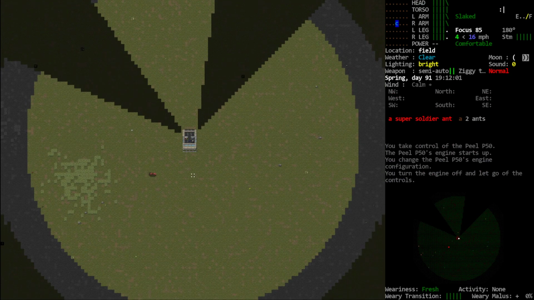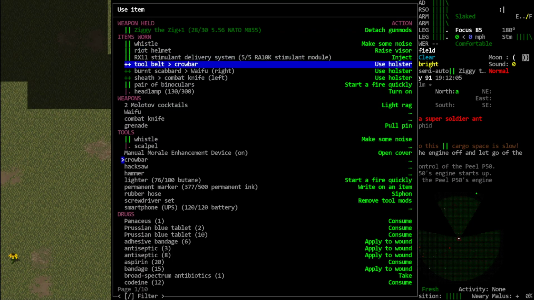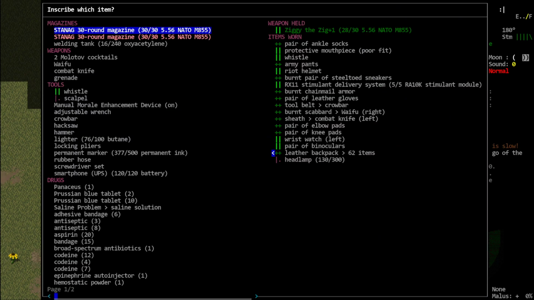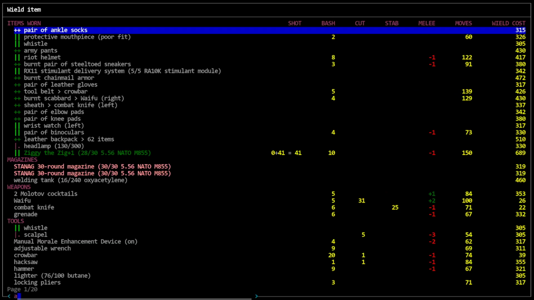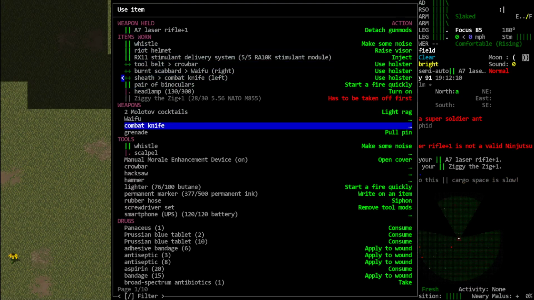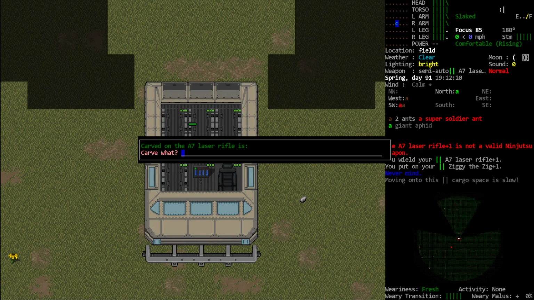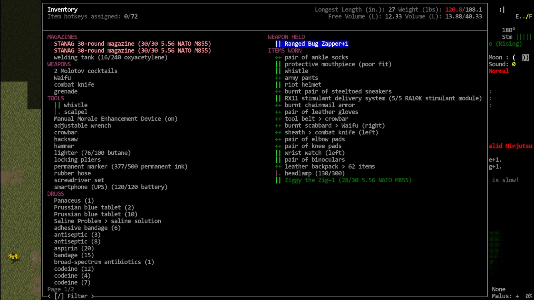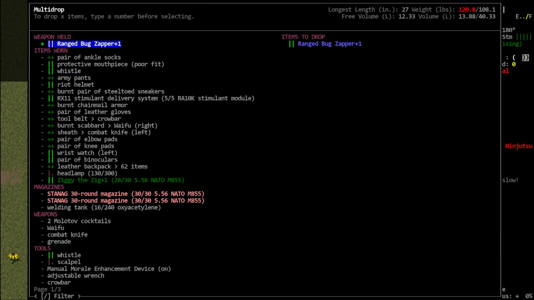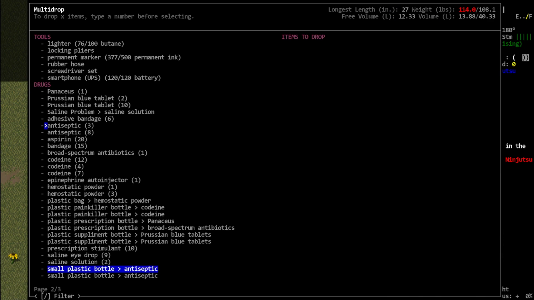Oh yeah, I did see that. Then I got talking. I saw it flash by and then forgot. Activate combat knife. Right on an item. A7. No. Oh, that's right. I gotta have it in my hands. Yield A7. Then activate combat knife. Let's see. Ranged bug zapper. There you go. We have our ranged bug zapper +1. Leave that there. Pitch the book. And we're good to go.